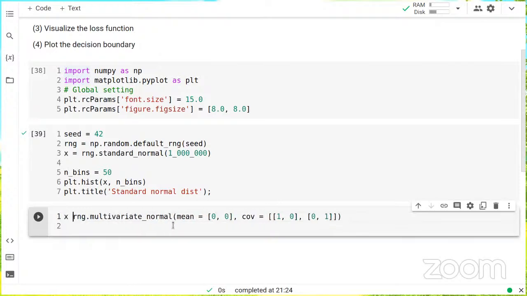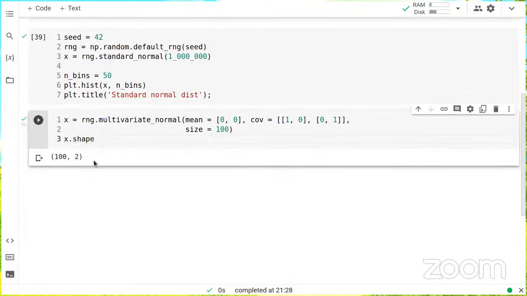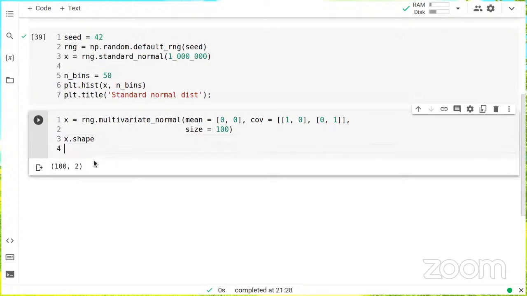I'm going to draw samples from this distribution. I'm going to draw 100 samples, and you will see why I'm doing this. Let's see what the shape is. There are 100 samples that I'm drawing, and each of these samples has 2 dimensions, X1 and X2. So that is 100 cross 2, and I'm plotting this. I'm drawing a scatter plot. Once I draw this, please tell me if you understand what I have done or not.